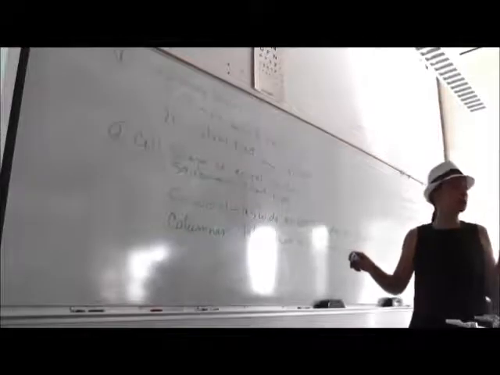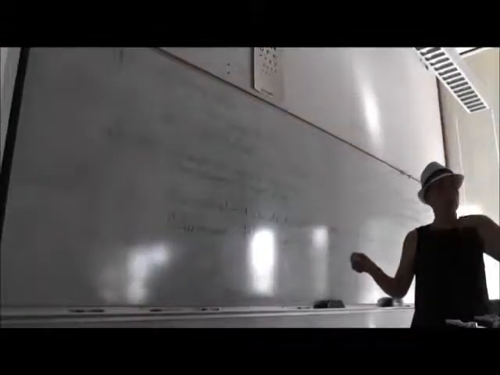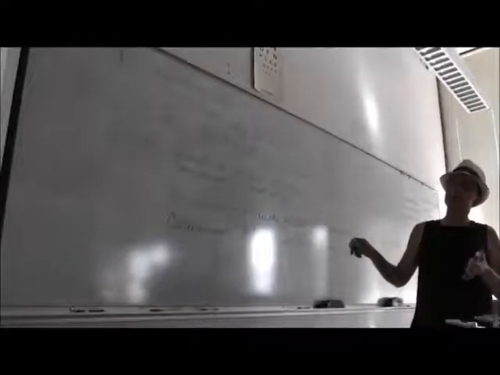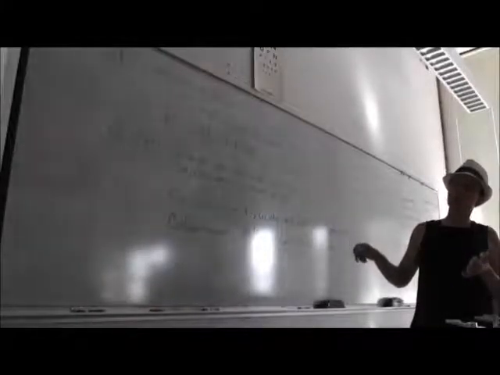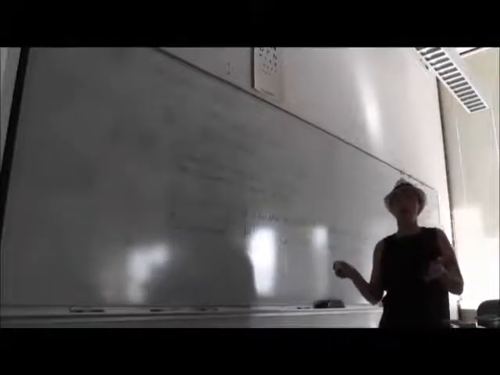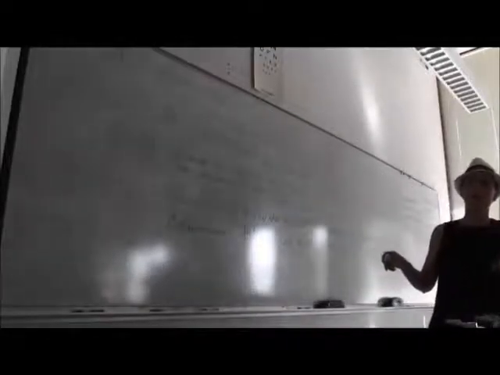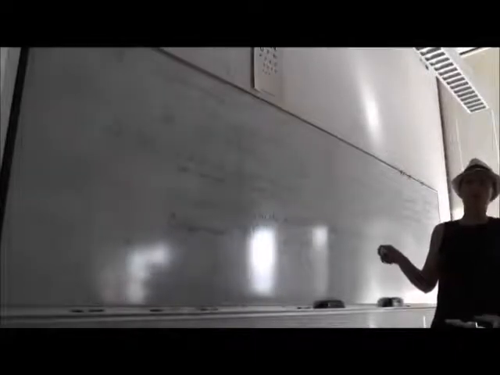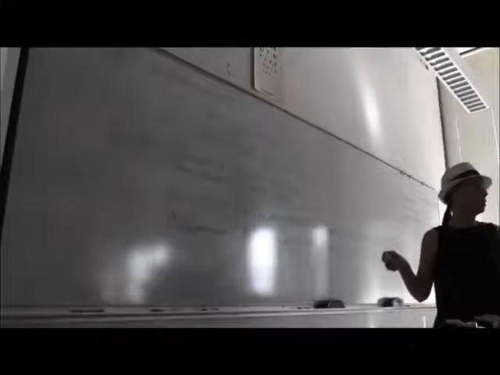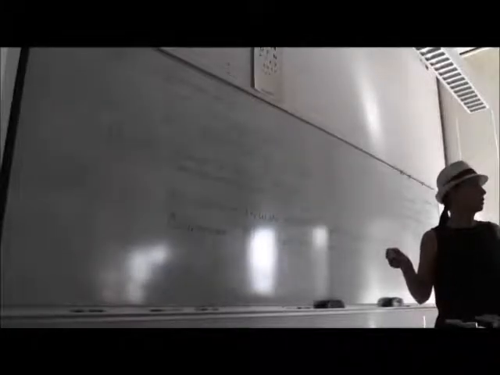And you have some slides that you can actually see them, which is pretty cool, because it can be hard to see things so small. So this is a simple columnar layer. And if you think about why would we want simple columnar as opposed to simple cuboidal if what we're doing is absorbing and secreting still? Well, these cells are continually exposed to digestive enzymes. So they're a little more sturdy if they're columnar than if they're cuboidal.